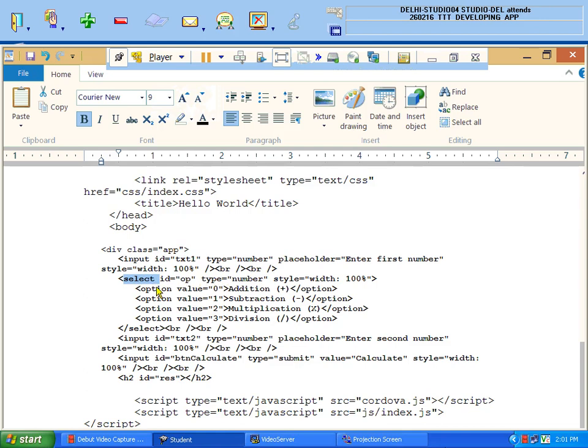In the select box I have addition, subtraction, multiplication and division, so four options are there. Then I have another input field which says enter the second number. And then I have an input field of type submit, that is a button. The value is Calculate, and that's it.